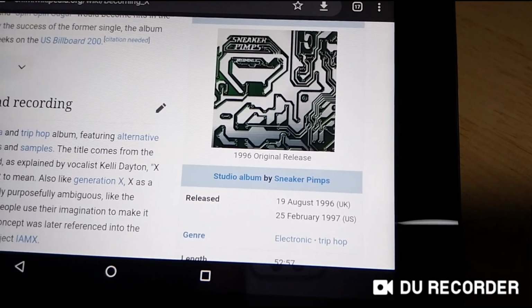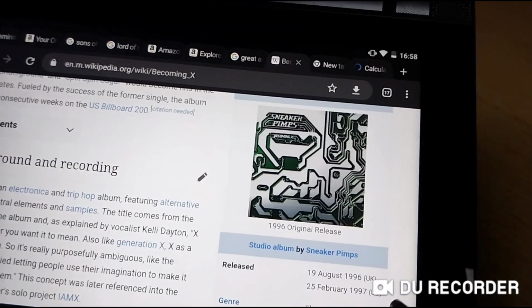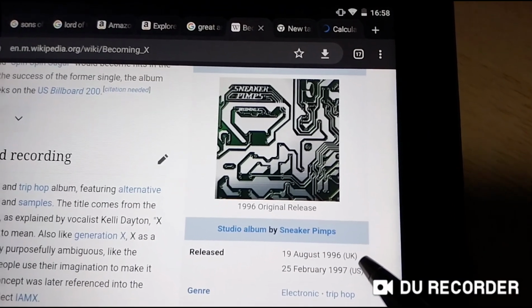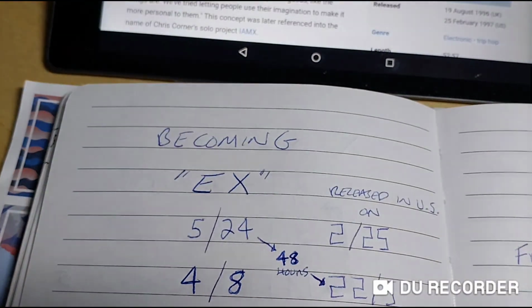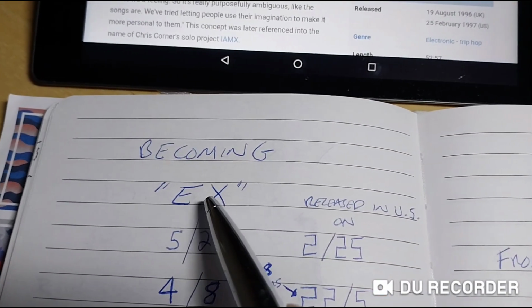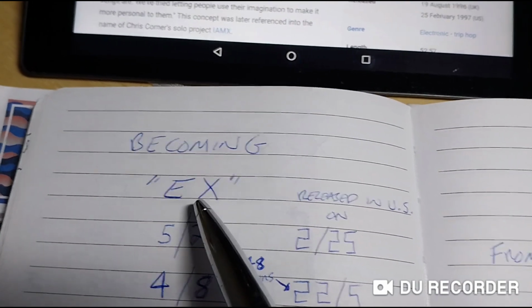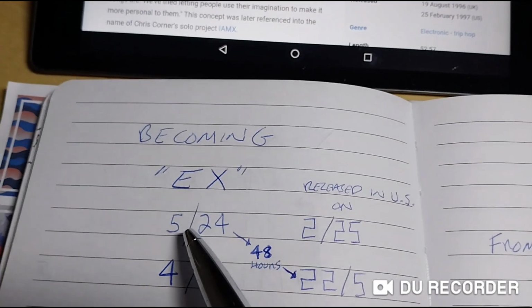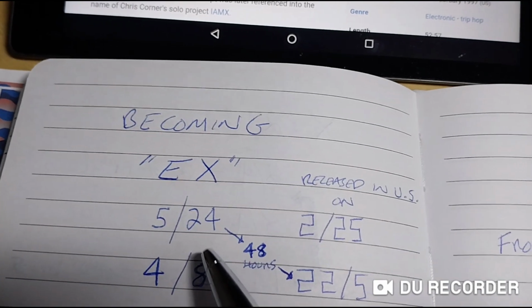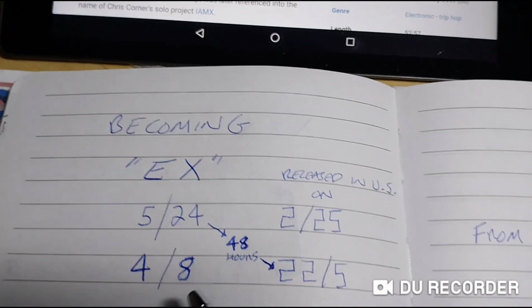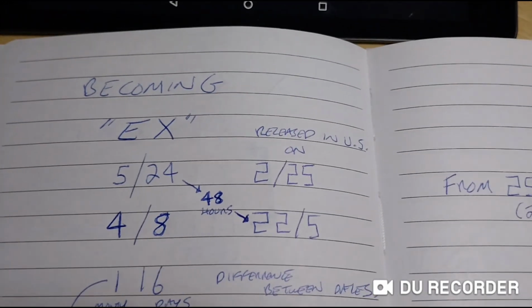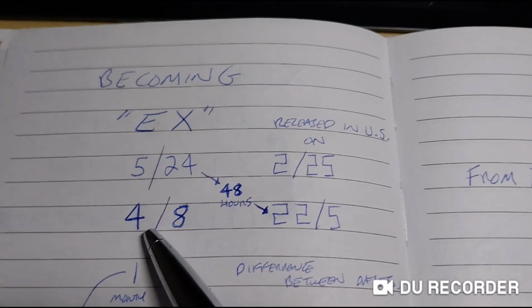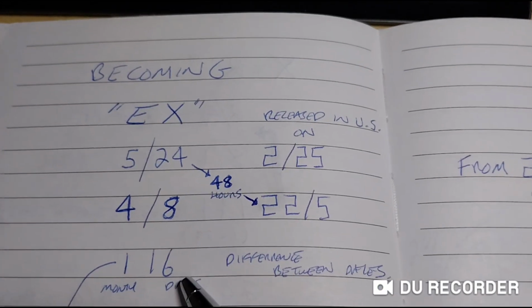Okay, so now onto this album connection, the Becoming X. Specifically, we're going to look at these dates here of when it was released. First in the UK, then in February in America. Right. Get the light back on here. So Becoming X. Now if you were to spell the word X, you'd only be able to use EX, wouldn't you really? E being the 5th letter, X 24th. There's a date that would be May 24th. Again with the April 8th eclipse date becoming the X. That's a difference of 1 month, 16 days from April 8th to May 24th. That's just simple maths here.